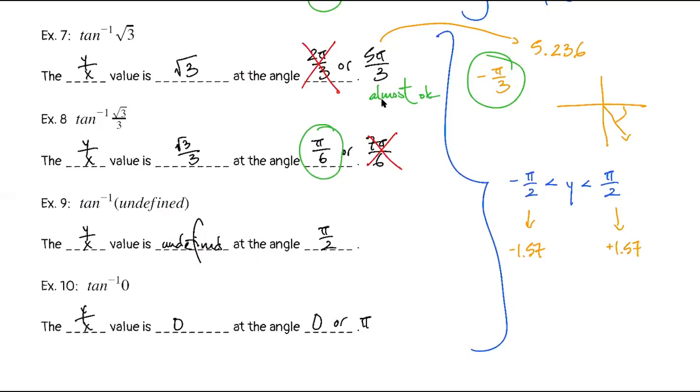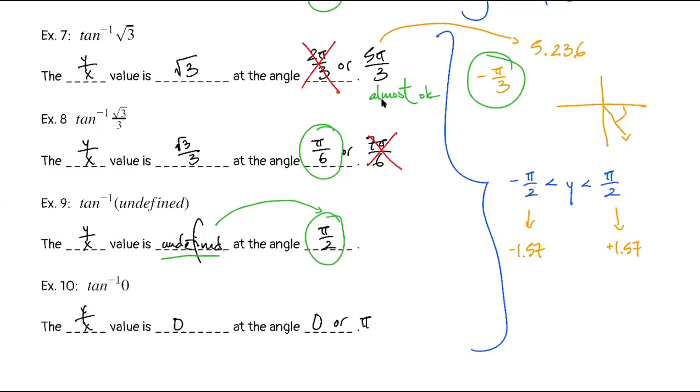All right. So, example 9. We're looking at where it's undefined. We only have one answer. This is our answer. Okay. Now, some of you might be saying that's technically not in our range, right? Because our range doesn't equal π/2. It's like almost π/2. But when we look at things that are undefined, it's okay for our answer to be just outside of that range because that's what it means when we're saying undefined.